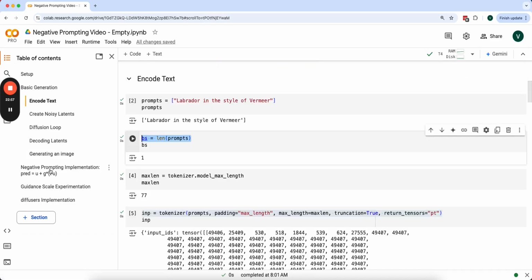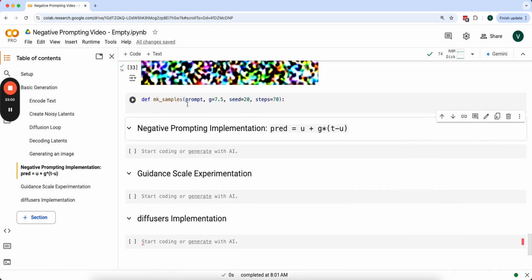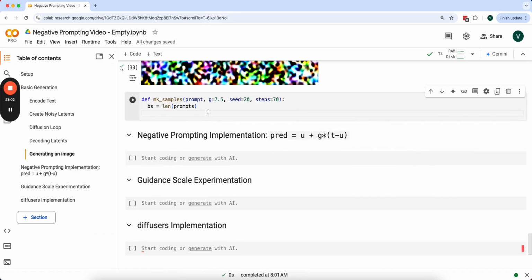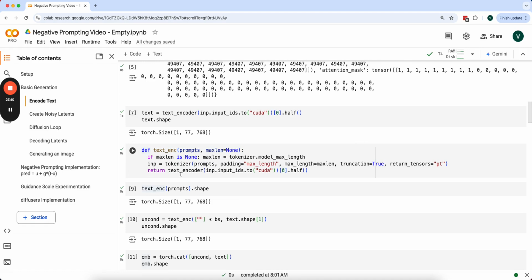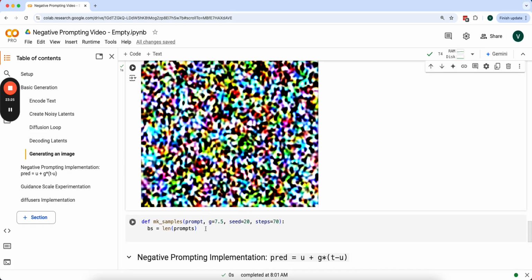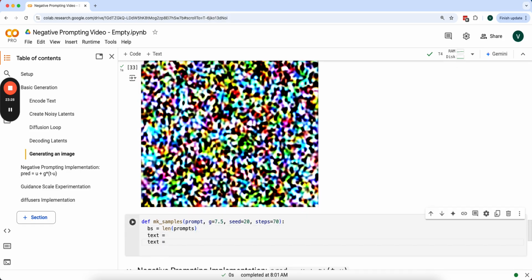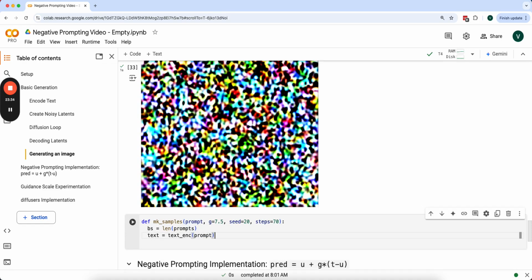I'm going to get my batch size, and then I'm going to encode my prompts into text embeddings.